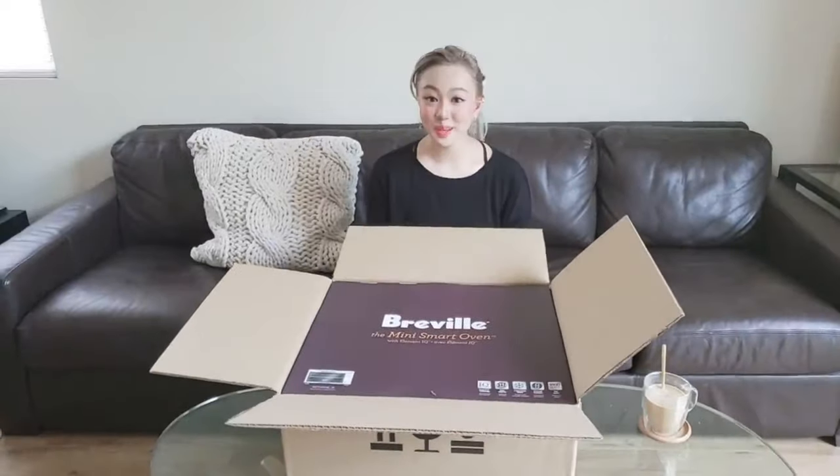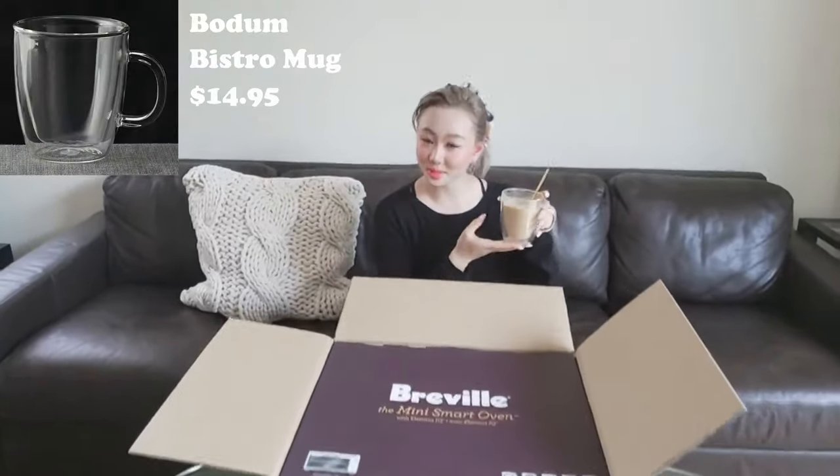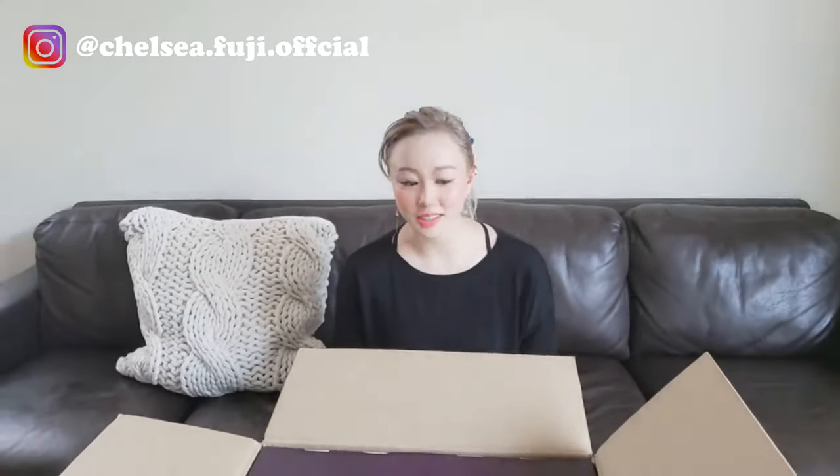I spilled my coffee — I'm so clumsy. I think I told you guys about this, but I'm incredibly clumsy. Sorry about that. But speaking of spilled coffee, I got this new mug. It's actually for warm coffee. It's double layered so the coffee stays insulated, so it's a little warmer. It's great for cold coffee too because it doesn't sweat as much, so it doesn't get watery all over the place. Cheers! I've been using it a lot — if you check my stories on Instagram you can see me using it like every day because I really like it.